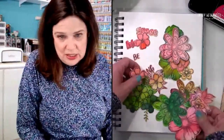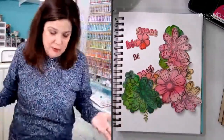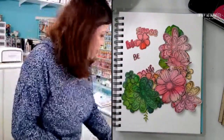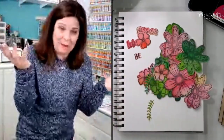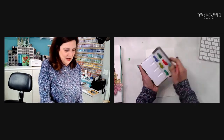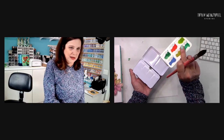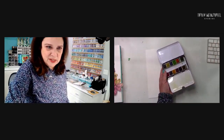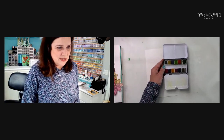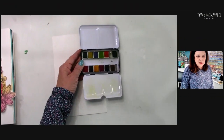I haven't touched these. I'll show you how I made the paper. I made the paper. You can do them out of pre-colored paper. So I'm going to do that tonight. And then I'll see if I can slap these into something and make something. I'm going to use this tropical set that I opened the other day and swatched with my group. I've already gotten everything messy. I'm going to move this over. You don't need to see me. I'll do this for right now.